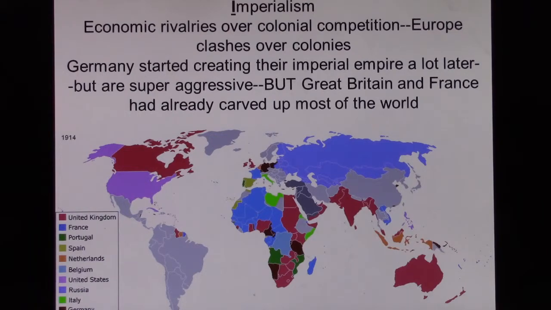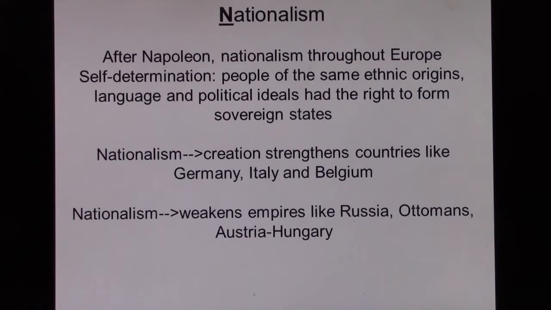And here's what I was just talking about, where the rivalries over colonial competition go crazy. Germany is a latecomer into this game as they create their imperial empire very late. They did not become a unified country until 1871. But since they're late, they are really aggressive in gaining ground. England and France have already carved up most of the world at this point. And so here's where nationalism is going to begin to play a role.